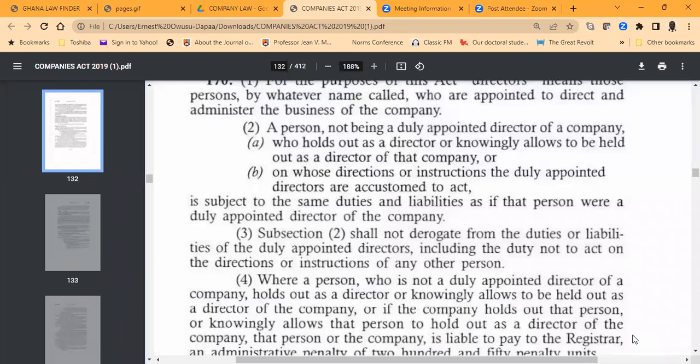so that all the duties that we'll be learning as duties of the directors apply to you. That the directors are fiduciaries. They are supposed to act in good faith. They are supposed to be diligent and exercise ordinary care and skill, avoid secret profit, avoid conflict of interest, and all those things, which we'll be discussing. They are applicable to you, despite the fact that you have not actually been appointed what? A director.